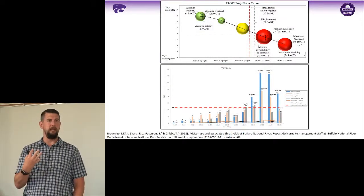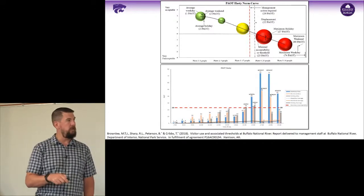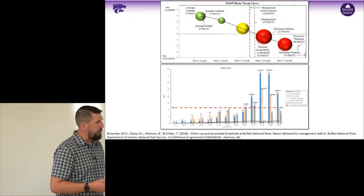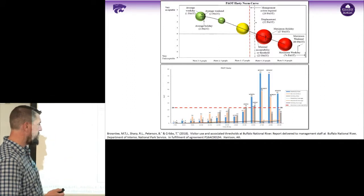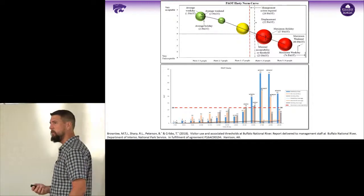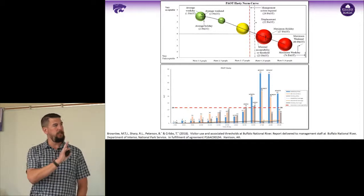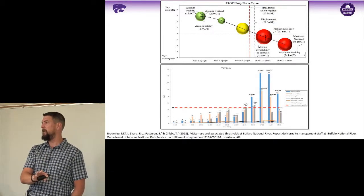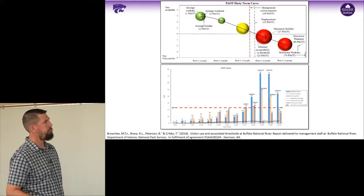I think humans have a tendency to see the worst set of conditions, and then that's their baseline, right? But what this says is, okay, you have a couple of days where things get pretty crazy. If we look at the dates, they don't really show us a whole lot of trends, but a lot of times they correspond to holidays, which makes sense. So this gives ground truthing to the managers to say, yes, it gets very busy, but it probably isn't as bad as you think it is. Certain places it actually is, but in a lot of cases it is not.